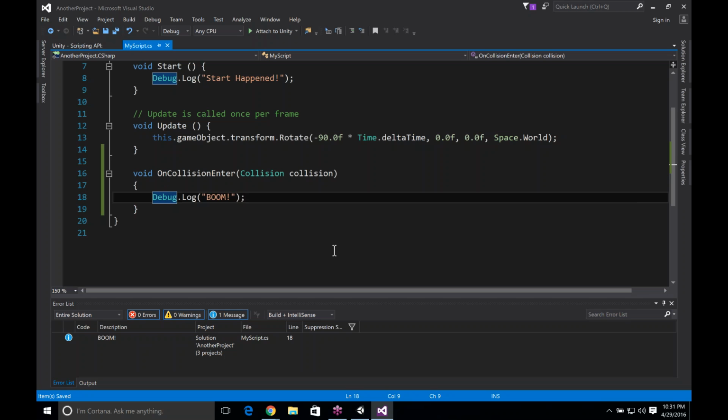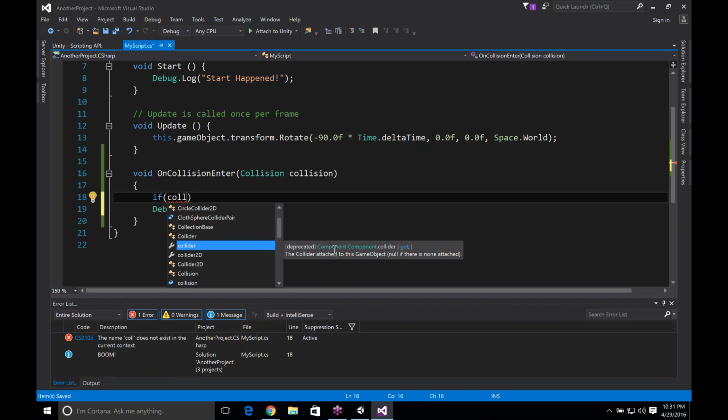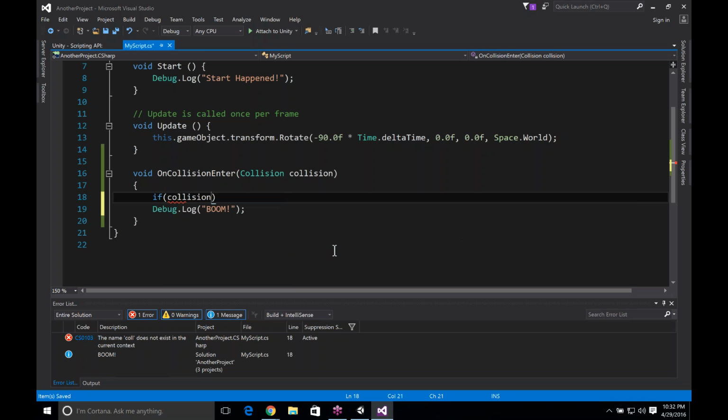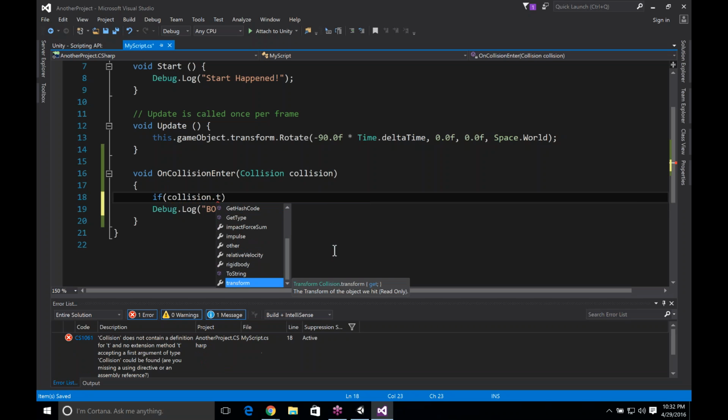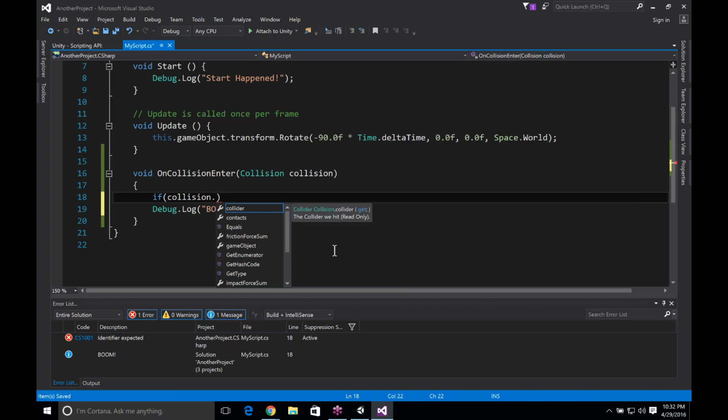So if we do if collision dot, I'm sorry, hold on, I'm trying to remember what it was. Oh, dot other. Collision dot other.